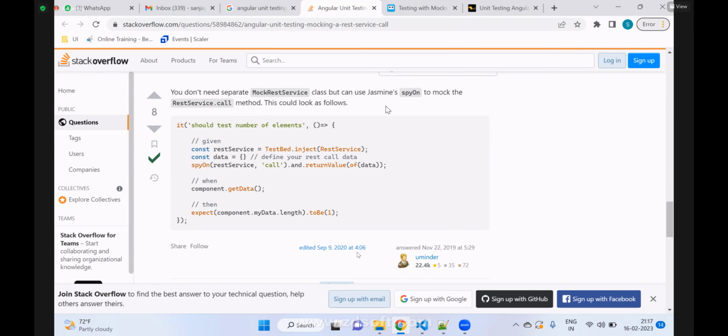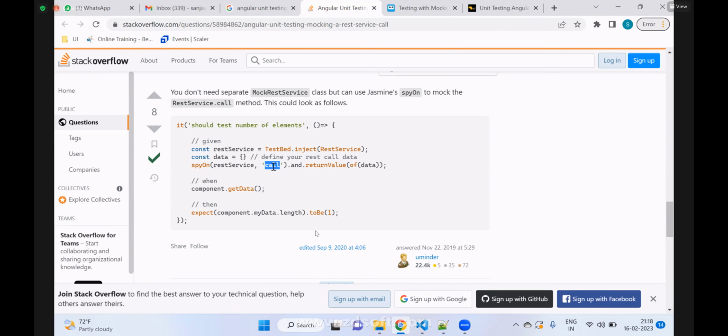So what are we doing? We are saying, suppose REST service is a service, the way we have employee service, user service. The same way in the project there is a service. The service name is REST service. In REST service, there is a method called call. So when my actual code is hitting rest service dot call, or whenever my actual code is going and hitting employee service dot get all employee, here I'll write spyOn employee service get all employee.